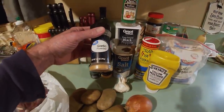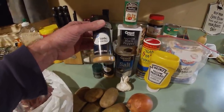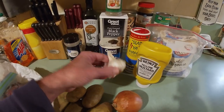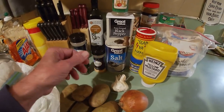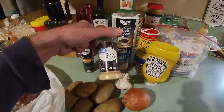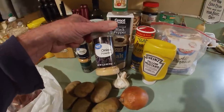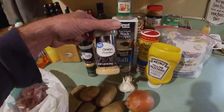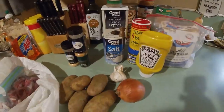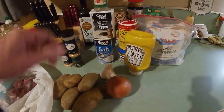You're going to need some garlic powder. Now, you wonder, I'm sure this is where a question is going to come up. What do I need garlic powder for if I got garlic bread? Well, I'm going to show you why. Or at least why I do it. You're going to need some onion powder. The same is true. During part of this here process, remember, I'm an engineer, not only a cook and a chef. You're going to need the onion powder too. And later on in the process, you'll need your fresh garlic and your fresh onion. Or at least that's the way I do it. You don't got to do it that way.